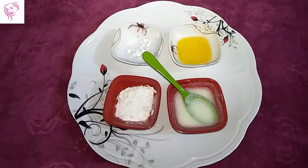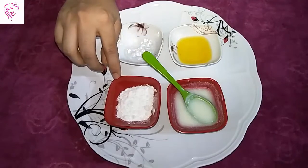Today I'm showing you a very effective mask that you have wanted to whiten your underarms. Use this mask at home, and this mask is how to get whitening underarms at home naturally. So let's start, and my first ingredient is baking soda.